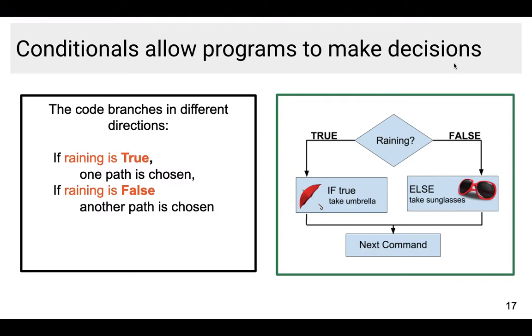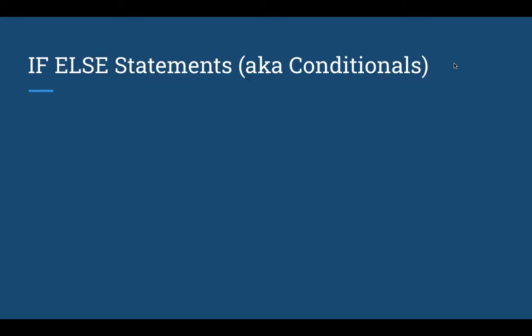Let's go on. So these if statements, these conditionals, allow programs to make decisions. You can think of it maybe as a code branch, which is totally fair. So in this example, if raining is true, you would do one thing. If raining is false, you would do another. You can also think of it as sort of like a decision tree. If raining is true, then you take an umbrella. If it's false, you would take sunglasses, and you move on to the next command in your control flow, or however you're writing out your code, or block coding. But a conditional allows programs to make decisions based on certain conditions being met or not.